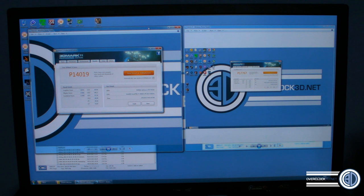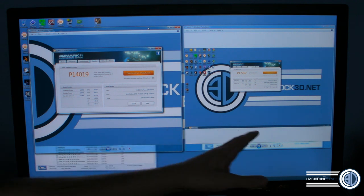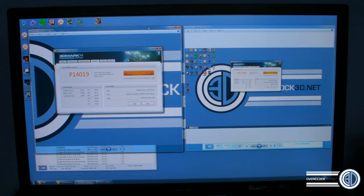This, I'm sure, is going to be something that the fanboys are going to go nuts about in the comments. We're going to have the Nvidia boys on the left-hand side saying, oh yeah, but that's just a single card. And then on that side, we're going to have the AMD boys going, oh my God, but that costs less. Recently we've had people saying that I'm an AMD fanboy, which is quite funny because it wasn't that long ago I was an Nvidia fanboy. I honestly don't give a monkey's where the card comes from. It depends how it works. And there's ways to look at angles and stuff on everything.